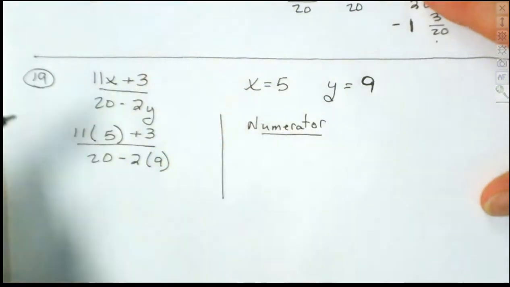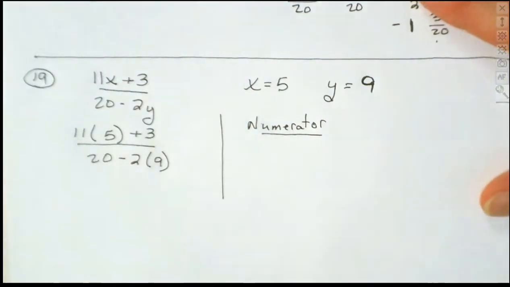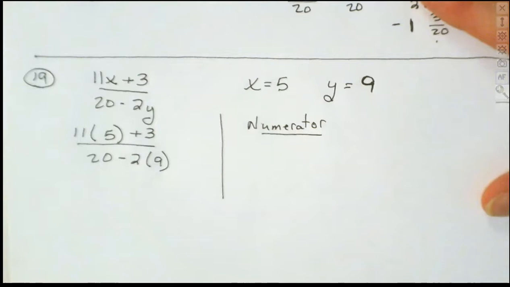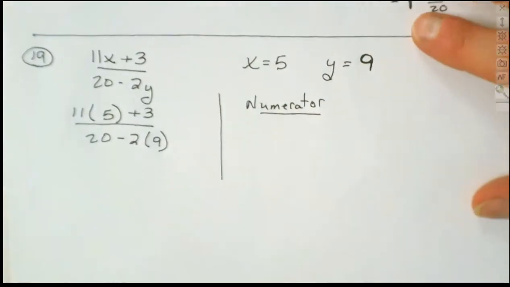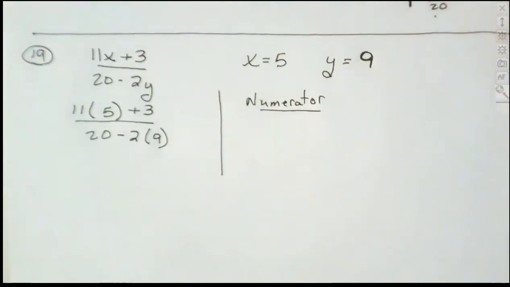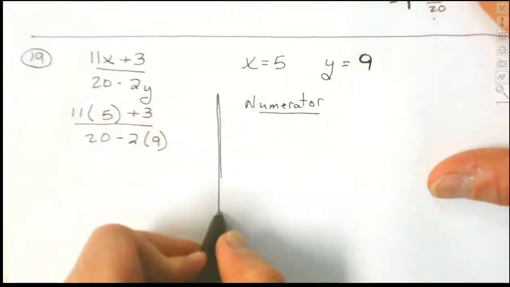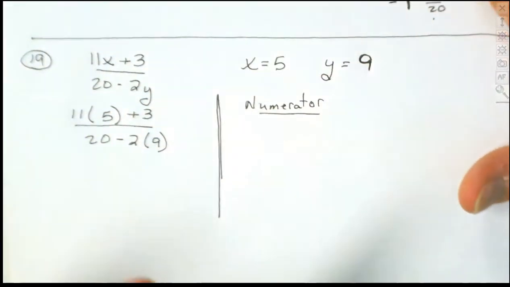When I work out a fraction like this, what I always do is I kind of split my paper in half, and I work out the numerator, write it down, then the denominator, write it down, and then put them together. To be successful in mathematics, you want to be organized. Because if you're not organized, you'll forget what pieces go where, and you'll make a mistake and get frustrated. So always take your time. I always like to split my paper in half. That way we've got one side that's clean that we can read and follow through on.